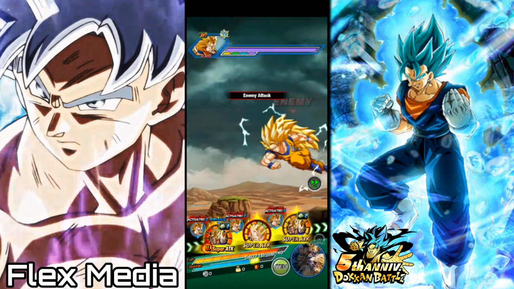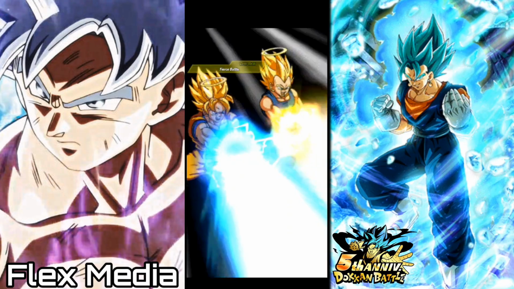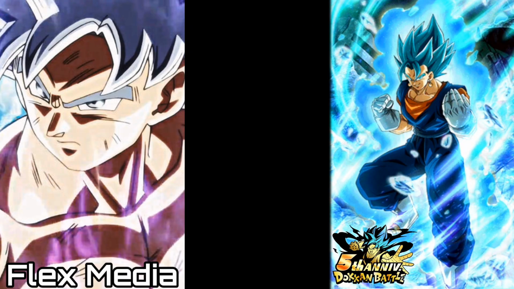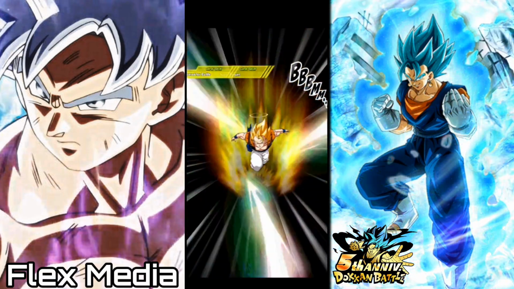So yeah, again, I really want the Fusion Gogetas to come out. Both of these are rainbowed, so you might be asking yourself, Flex, we're in the 5-year anniversary, why didn't you use a double Gogeta lead? It doesn't make any sense. Well, the reason is, number one, potential to fully heal. That is not an ability that many units have.